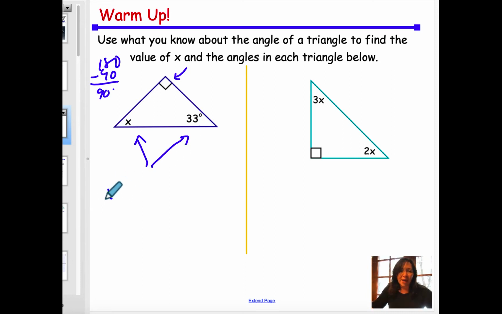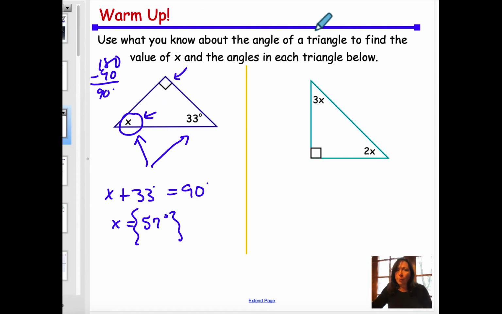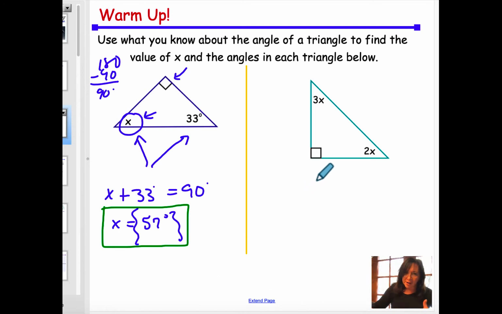So that means that x, whatever the value of x is, plus 33 degrees is equal to 90, not 180. I could say plus 90 equals 180 and then subtract the 90, but there's not really any point for that. So we're going to take 90 and subtract 33. We get x equals 90 minus 33, which is 57 degrees. So this is my solution, this is my angle. And if you're a box person and you would rather box it up, you need to box up the entire equation, not just the answer, because this is an equation, not an expression.